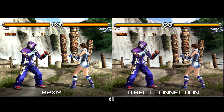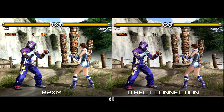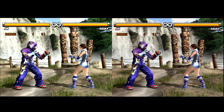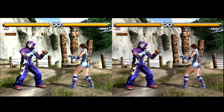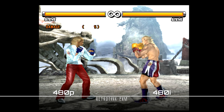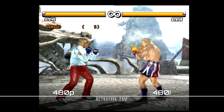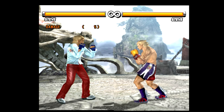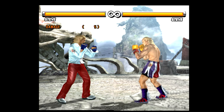Once the signal has passed through the Tink M, the game should look pretty close to your source. The major difference I found is that the picture is slightly brightened, which can wash out some details, such as the waterfall behind Jin in the background. Hopefully this can be tweaked with future software upgrades. Otherwise, having access to native 480p does look noticeably better. On the left, you can see that the 480p picture looks noticeably cleaner than the right side with its 480i flicker — take a look at Steve's hair in particular, or the life bars, if you have any trouble telling the difference.